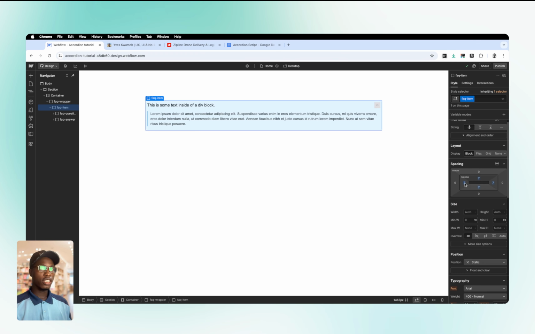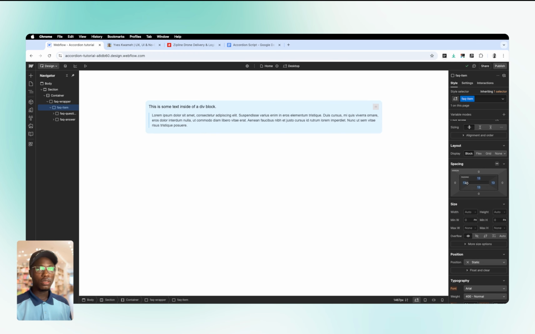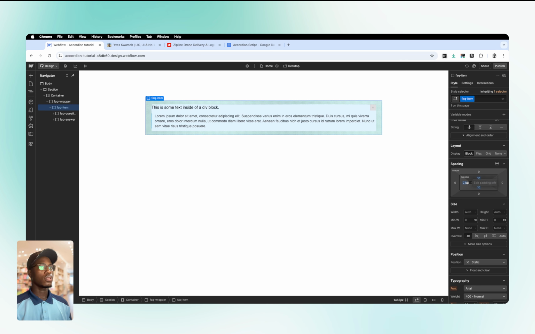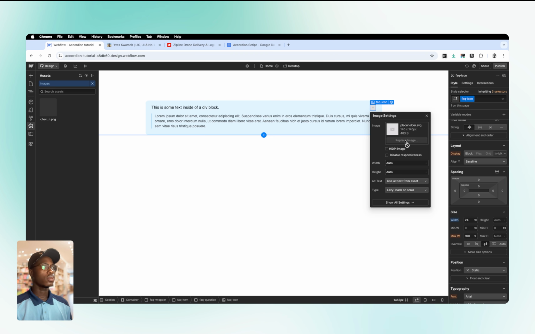So let's change the all-round padding to 16 pixels at the top and a left and right padding of 24 pixels. Yes, this is good. Now let us add our FAQ icon.